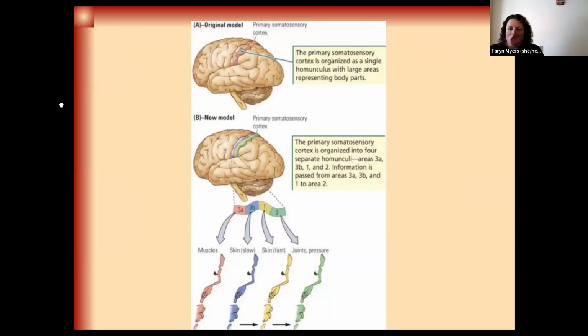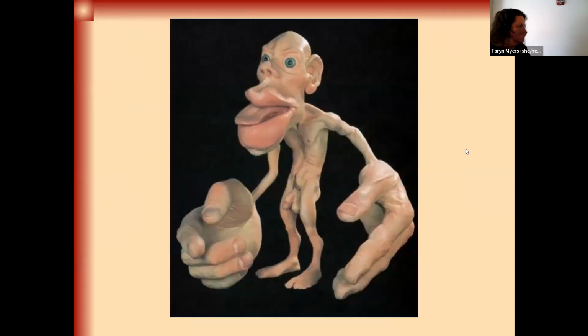And so your brain, that somatosensory cortex, maps onto various parts of your body. You may have seen the homunculus before. It's sort of terrifying, right? Where it's basically representing how much of that part of your brain is dedicated to various parts of your body. So we have a lot on our hands. This isn't representing as much, but we also have a lot on our feet. We don't think about it as much, but we need our feet to be paying attention. We trip on a crack or we step on a rock, right? Our feet have to be able to react pretty quickly.